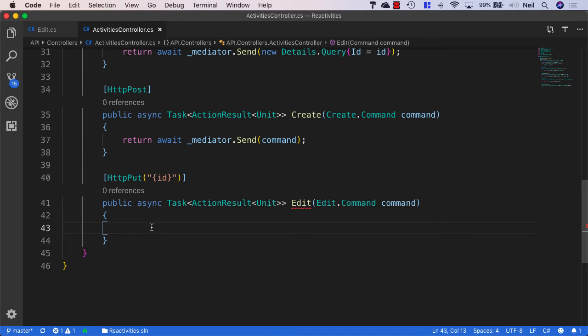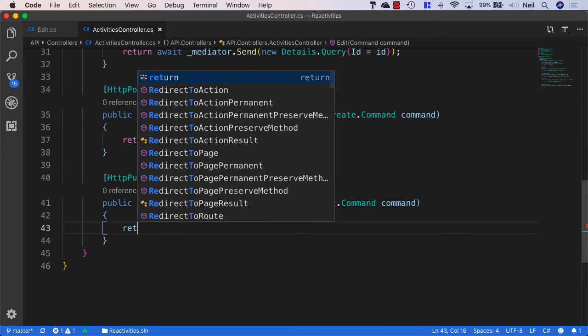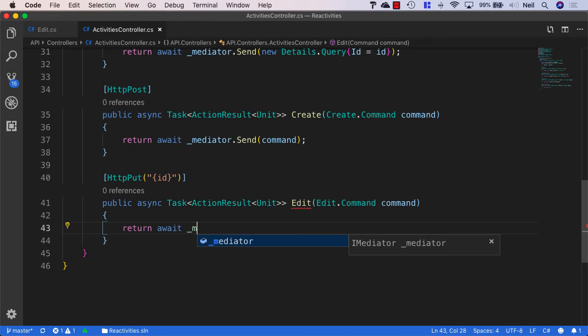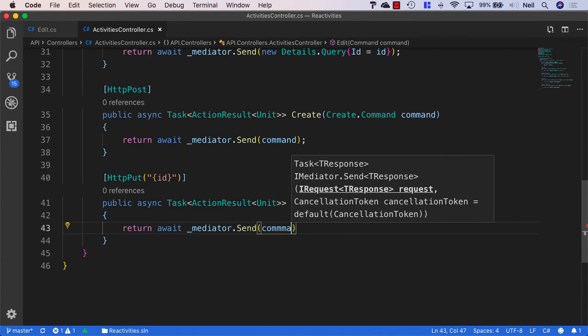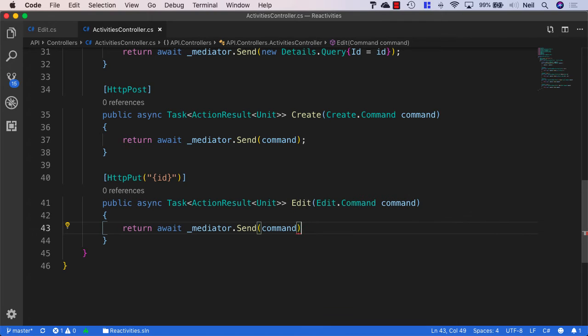And inside here, we're going to say return await mediator.Send and command. However, we also need to specify the ID of the activity as well, and we're getting that from our root parameter.